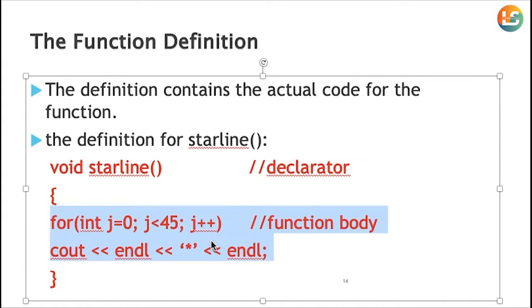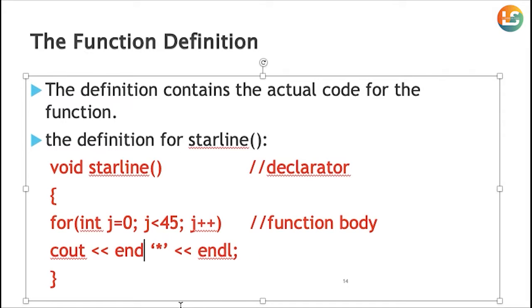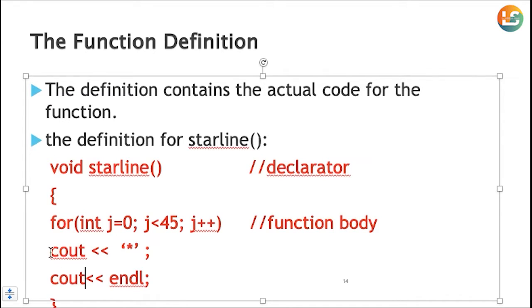Obviously this endl is not going to be a good thing inside the loop, so we can skip it, because if we put endl there, then it will break the line after every star. So we can write it in the next line, so it is not in the loop part. In the loop we have only the star, so it is going to print the 45 stars, and after 45 stars it is going to move to the next line, and after that this function's work is complete and it will simply go back to wherever it was called. So this is the main definition of your function.